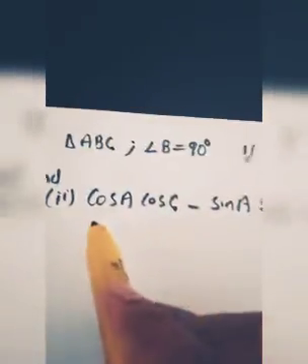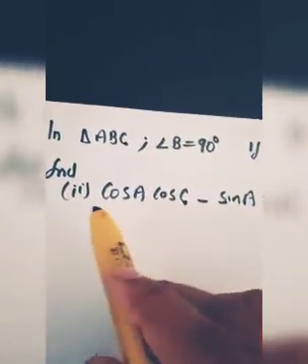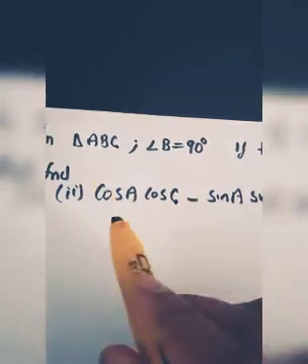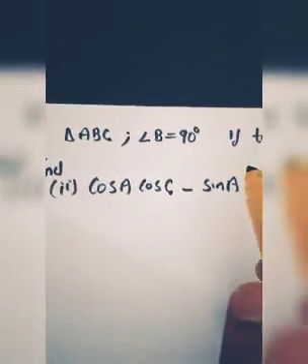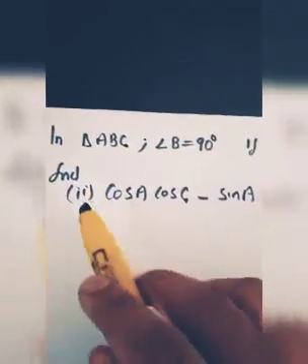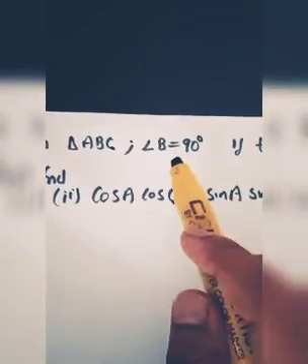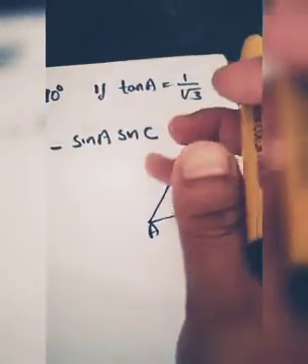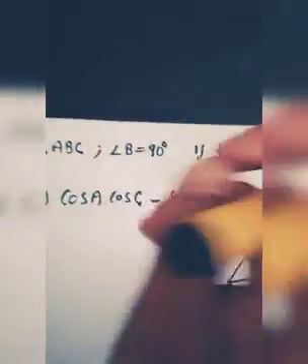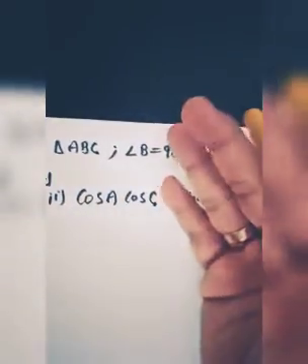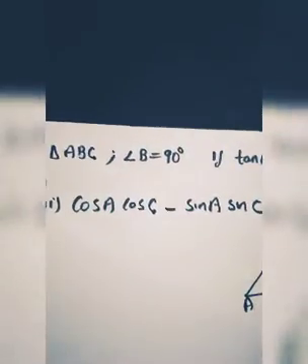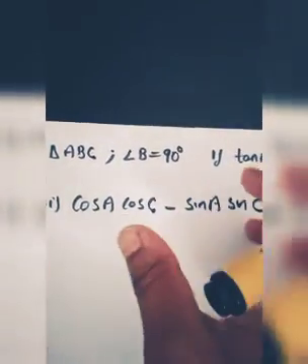We are supposed to calculate the value of this one. I choose the second part and I am leaving the first part for you. Do it as homework. I'm solving only the second part. If you can solve this question, then the first part is very simple. Just apply the values and find it out, and compare your answer with the back side. Clear?